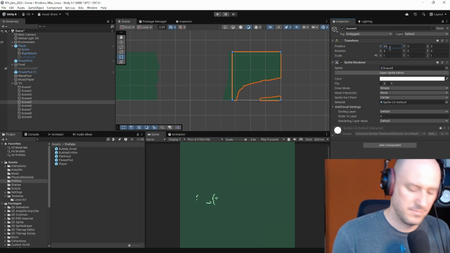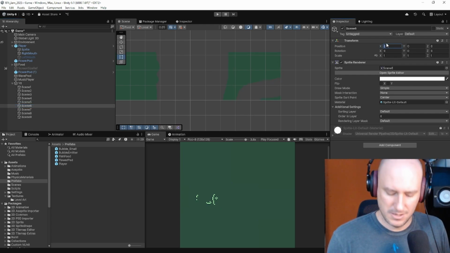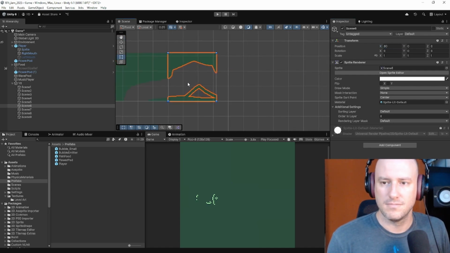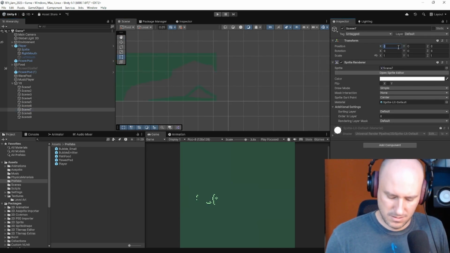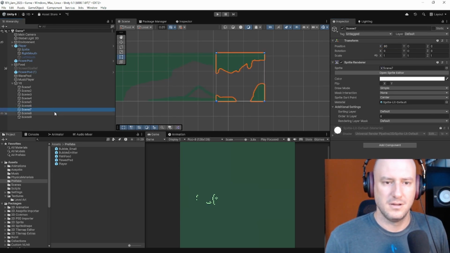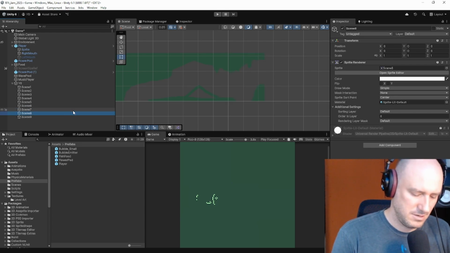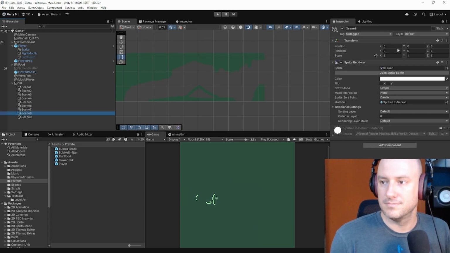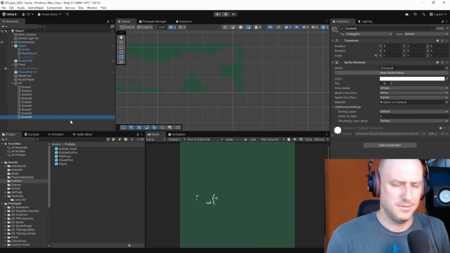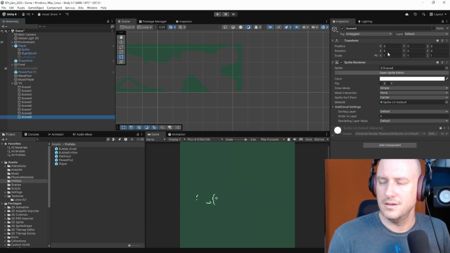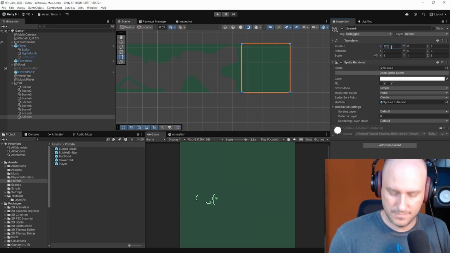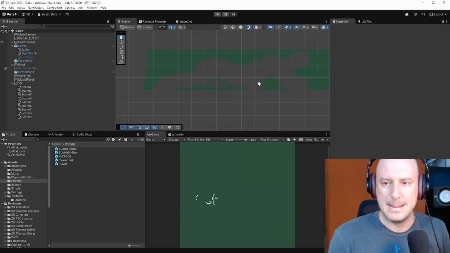And then 80, 96, and then 96 plus 16 equals 112. And then 128. Cool. Top rows in.